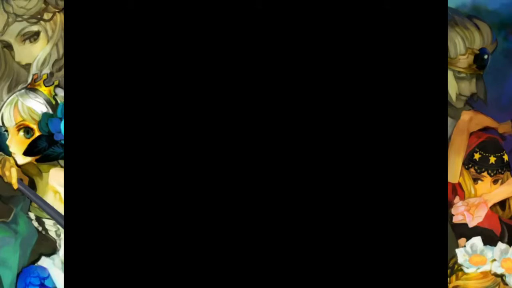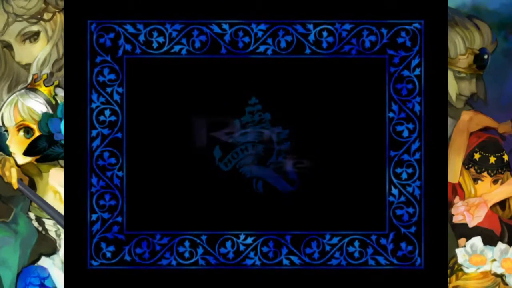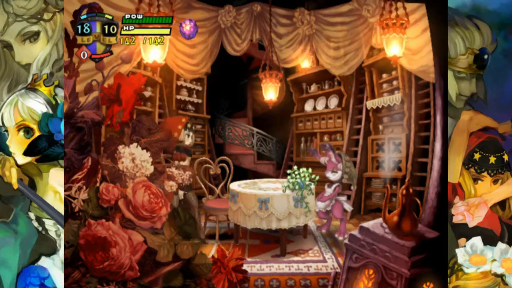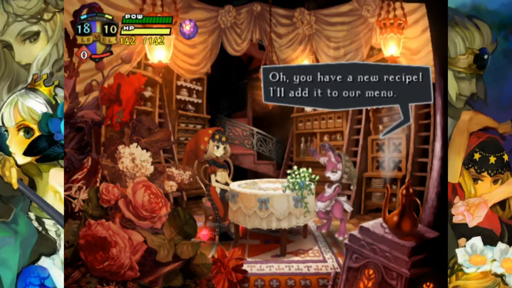Sure. Well, let's go make the one we can make then, because we have one egg. If I'd known that I couldn't buy eggs yet, I would have probably used my seed to make enough eggs to carry, but oh well. Oh, you have a new recipe. I'll add it to our menu.